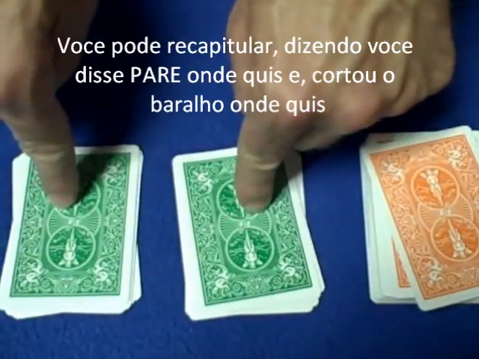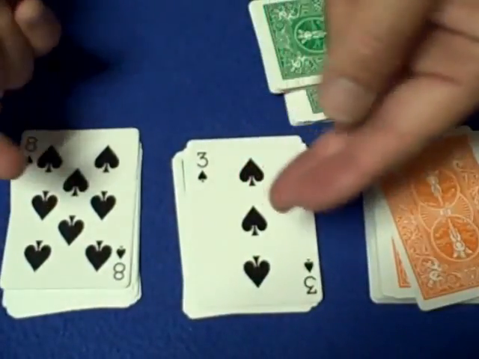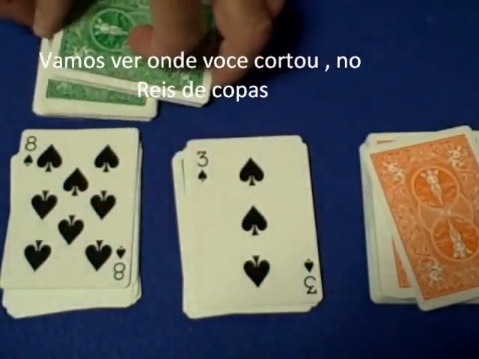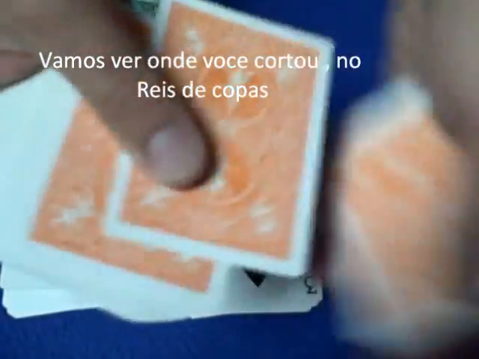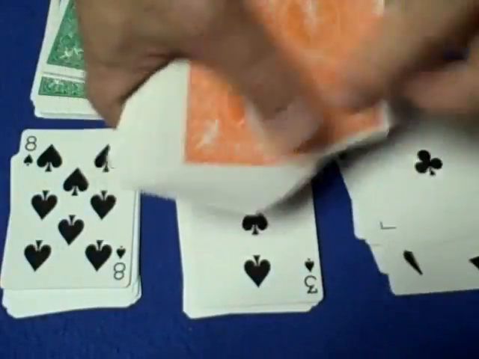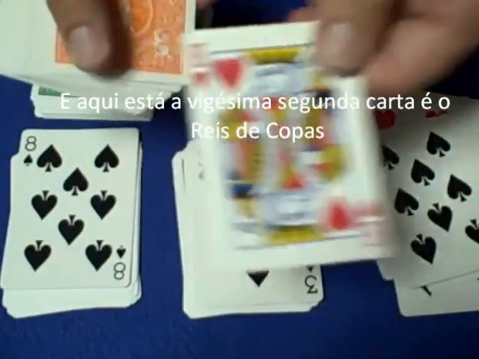We're going to add these two cards together and double it. Turn it over. It's a 3 and an 8. We'll double that to 22, and let's see what card you cut to, the King of Hearts, and that means the 22nd card in this deck is the King of Hearts, and you go 1, 2, 3, 4, 5. Better to turn it this way. 1, 2, 3, 4, 5, 6, 7, 8, 9, 10, 11, 12, 13, 14, 15, 16, 17, 18, 19, 20, 21, and the 22nd card is the King of Hearts.